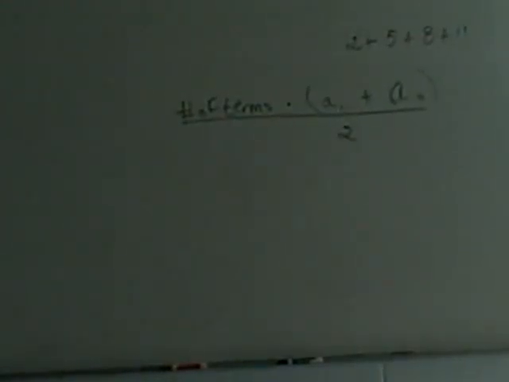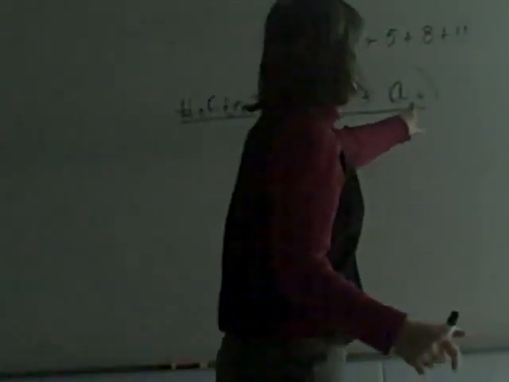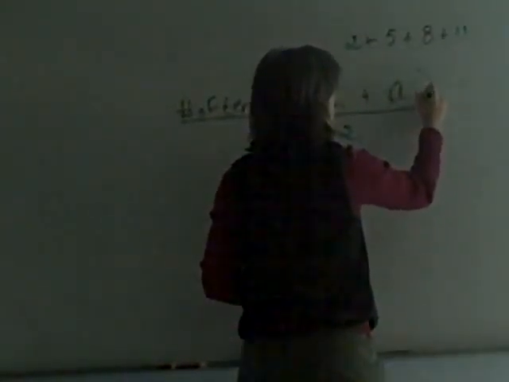The number of terms multiplied by that. Were there 4 terms here? Yep, 1, 2, 3, 4, so it became 4 times. The first term here was A1, which is 2, and my last term was 11, and together it was 13. What if there were 5 terms? If there were 5 terms, then my number of terms would be 5. Would it be A4 still? No, it would be A sub n, actually. In that case, it would be the last term.